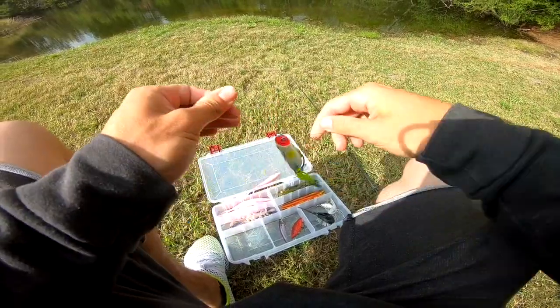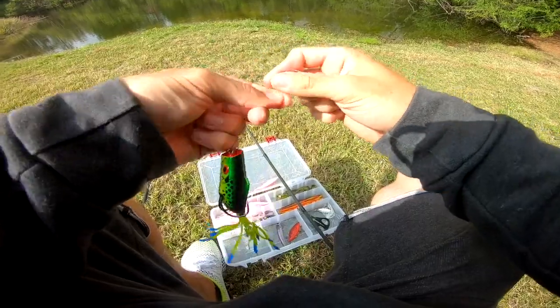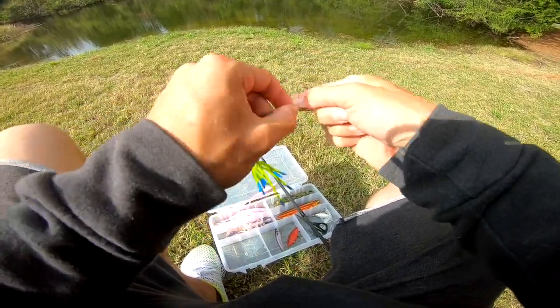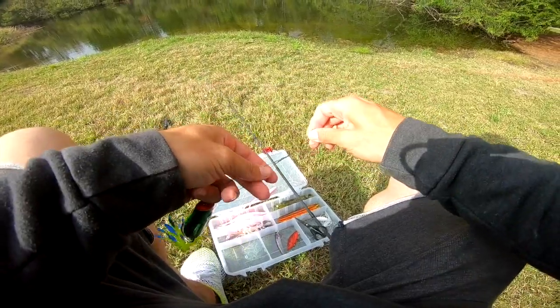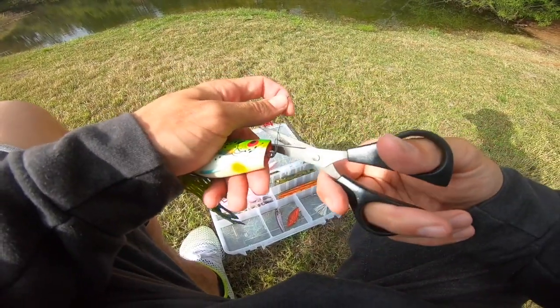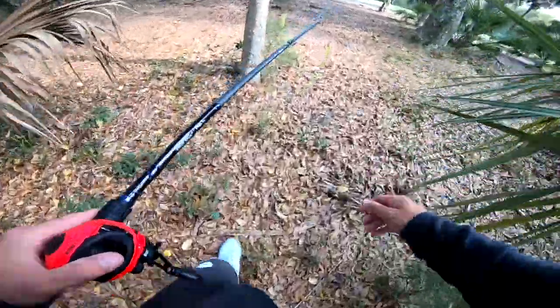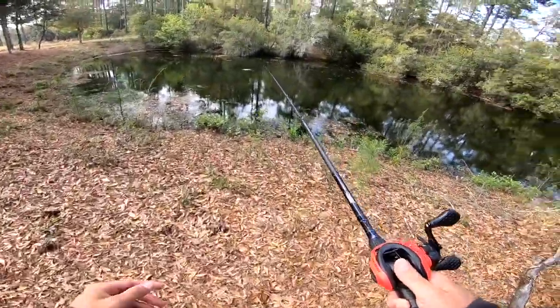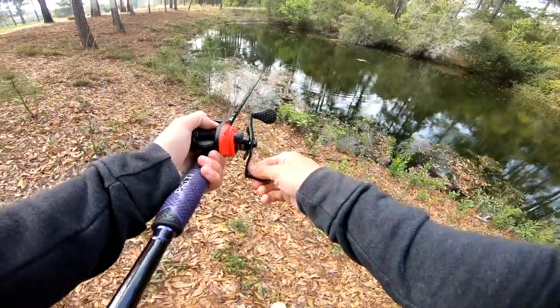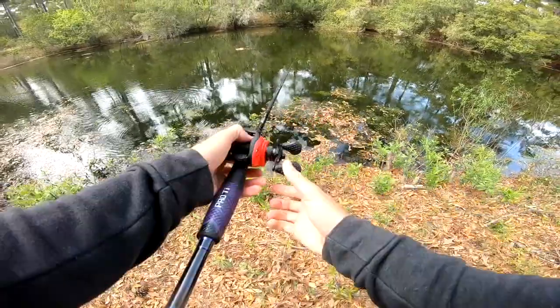I'm trying not to get too close to the water with these gators. I've seen way too many fish hitting the top of the water — I think it's time to tie on the frog. I got my frog rod right here, I am excited. I really want to catch a big one on the frog — honestly my favorite way to catch bass is frog fishing. We're gonna try to get this over there on that tree line, some of the slop in the water as well, and see if we can get one to destroy this frog.